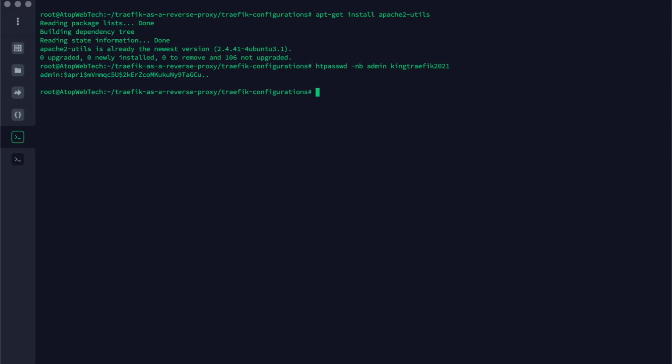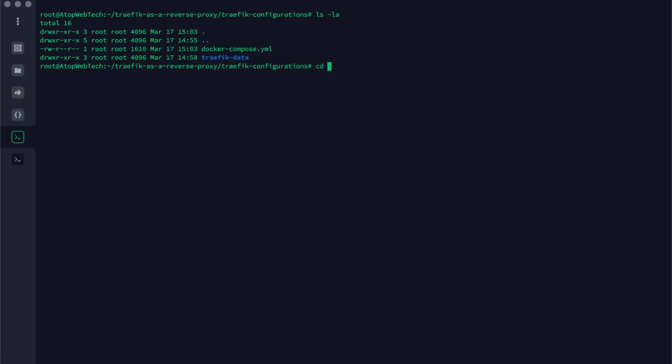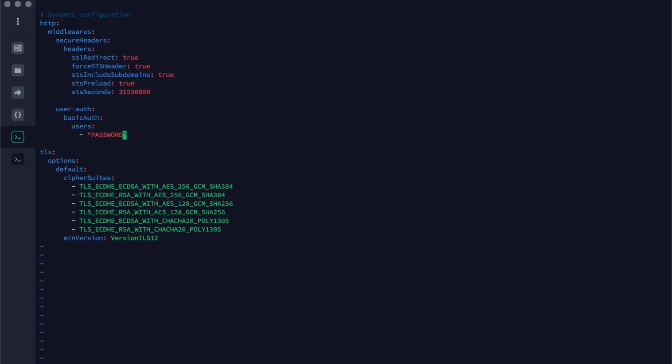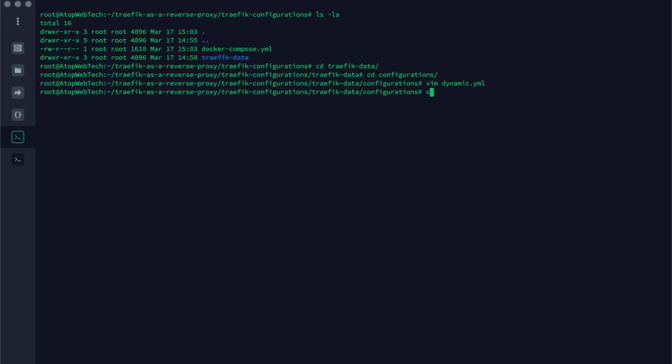Okay, when I press the enter key, we need to copy everything here. cd into traefik-data, into configuration, and we need to replace these. Perfect. So I just need to save and quit.